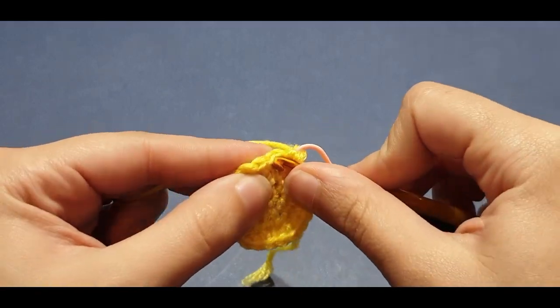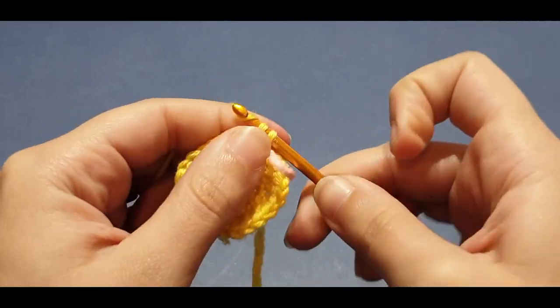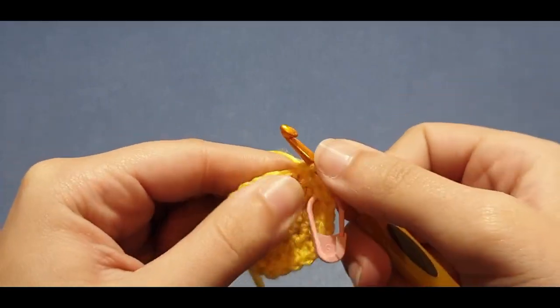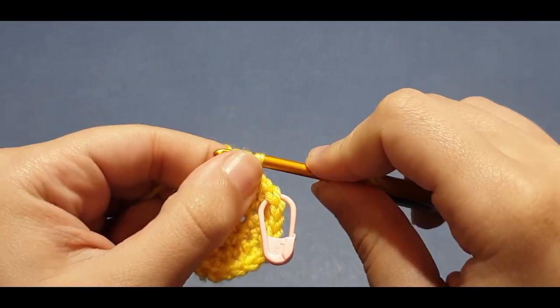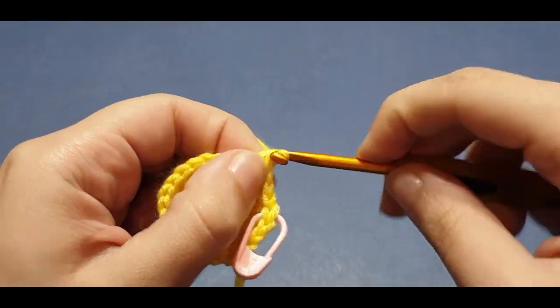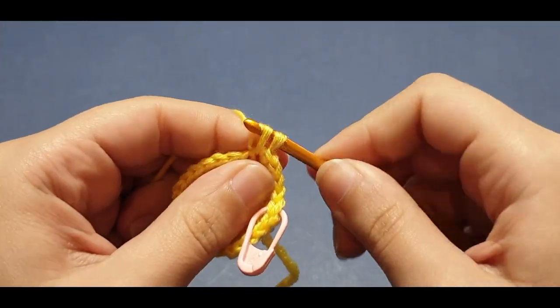So the first one, get into your first stitch of the row. That would be one. In the next stitch, another one, and then in the next stitch, your third one. That's correct. And two in the next. So actually, you're just increasing after every third stitch. If that makes any sense.